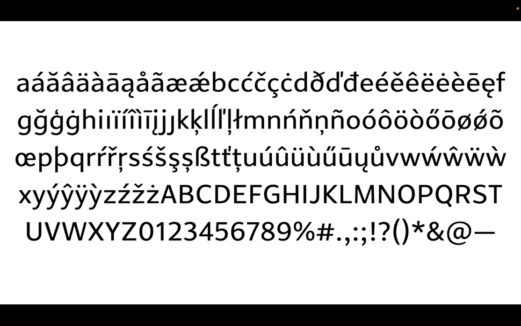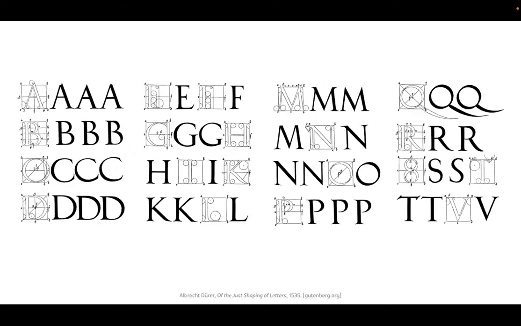The goal in type design is a paradox because you want to make the letters as uniform and unified as possible, but you also want to make them as distinct from each other as possible. So you're trying to make each letter the closest to the Platonic idea of what that letter looks like, but you're following the overall structure and rules that you've come up for your typeface, while keeping in mind the history of type and how the long tradition of type has evolved over time and different type conventions that we've all come to understand. A lot of designers throughout history have tried to rationalize the alphabet in different ways.